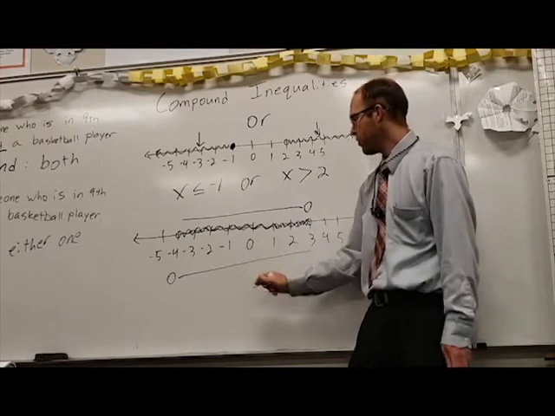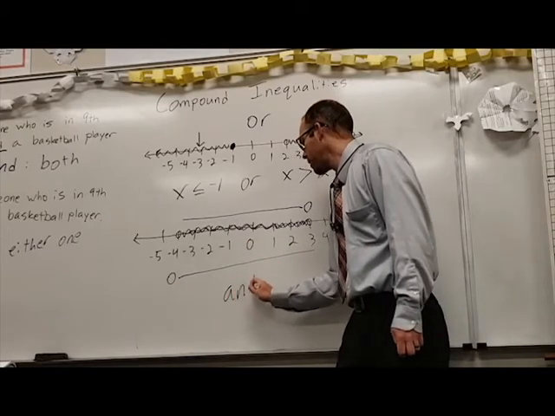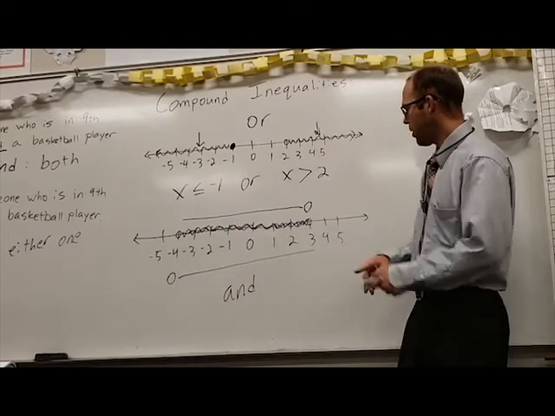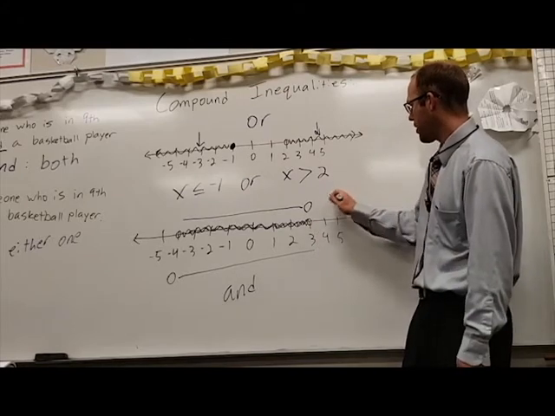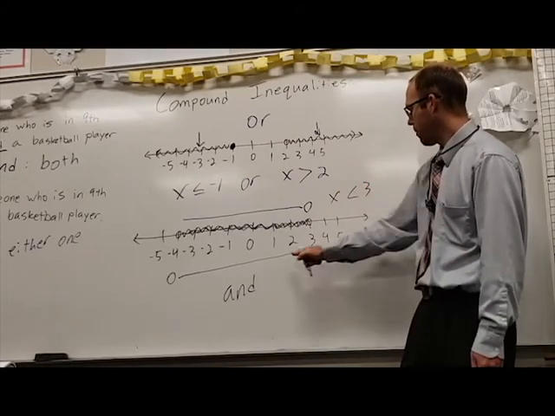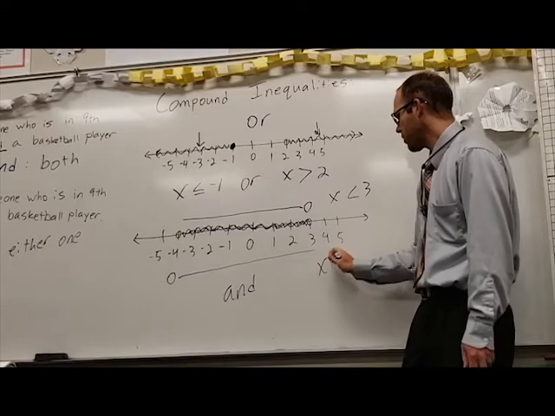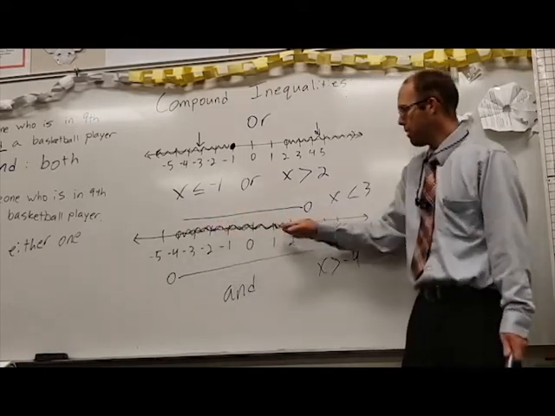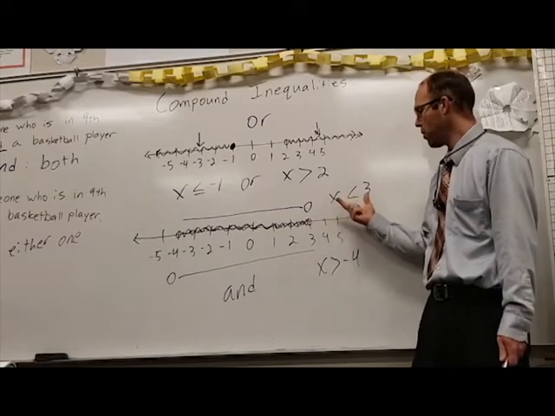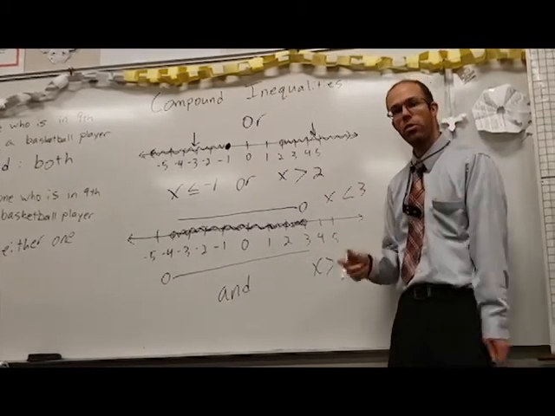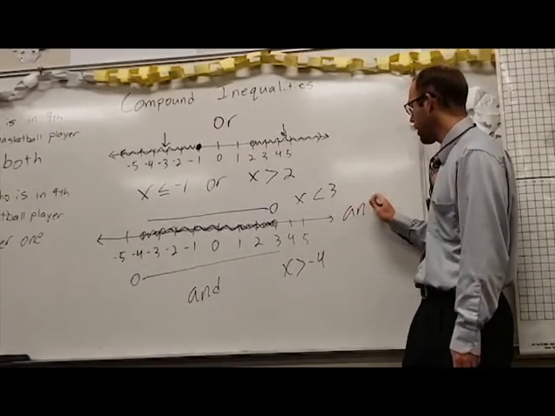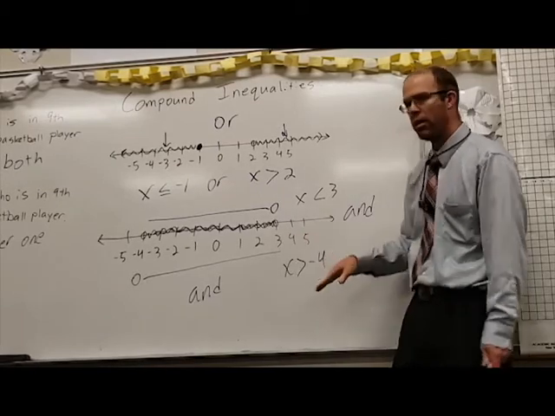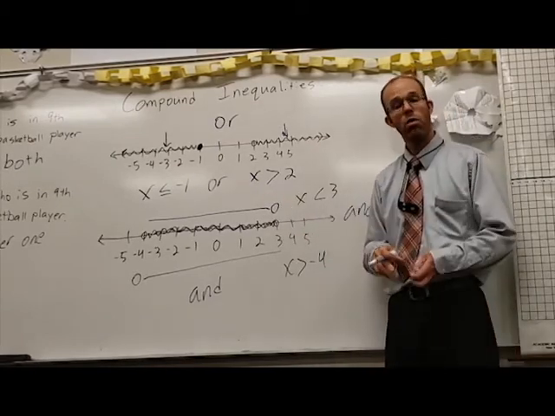So this is a situation that requires and. Okay, let's write down our two inequalities. This would be x is less than 3. This one would be x is greater than -4, and our solutions that we're keeping have to fit both of these, which is the word and. And means that we throw out something that doesn't fit one or the other.